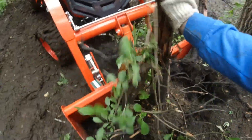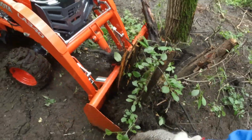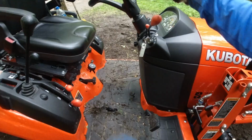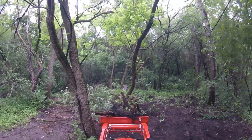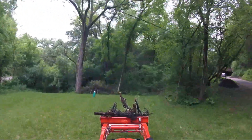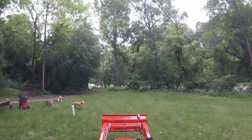Oh, I think we can fit it. Good enough. So here we are lifting those stumps up, going across the yard there, dumping them into the chipper pile.